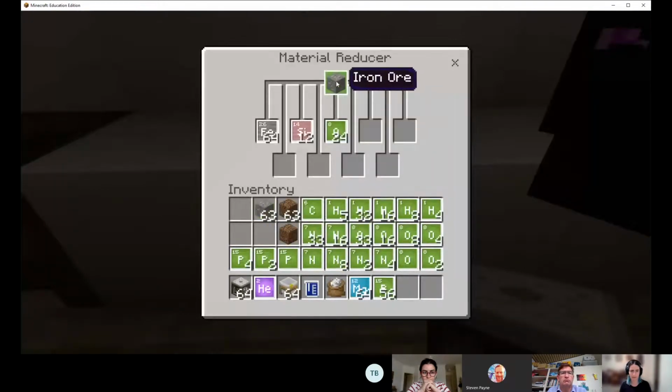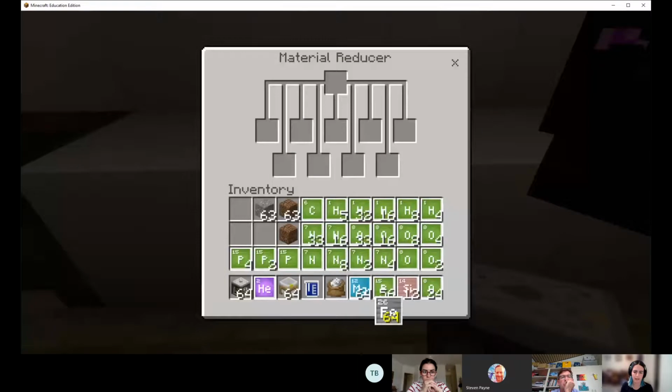There we go. Okay, so clearly not any block will work, but I put in iron ore and you can see it's reduced that one block of iron ore down into 64, which is like the maximum stack here, of the element iron. We've also got silicon and oxygen. So I can then consume the iron ore block to create those elements to put in my inventory. So if you're in survival mode, that's how you create the elements from the periodic table, by going out and collecting items from around the world and bringing them to the material reducer.